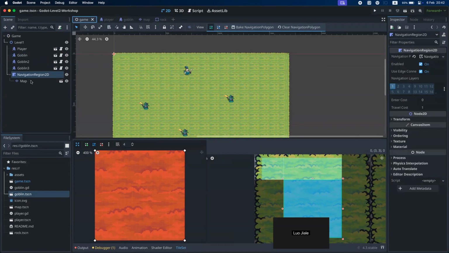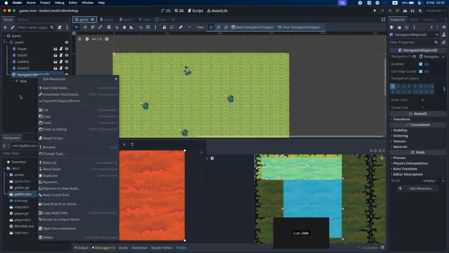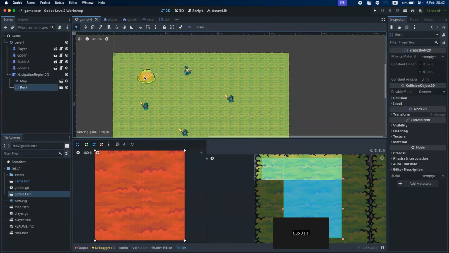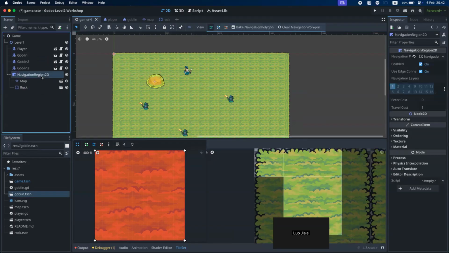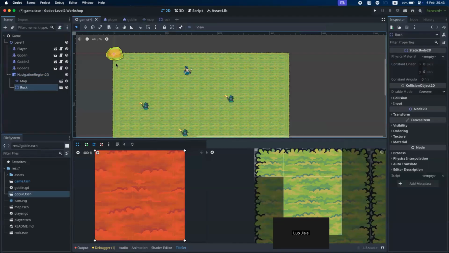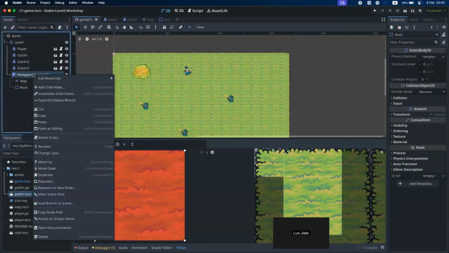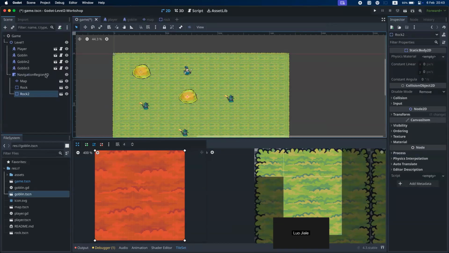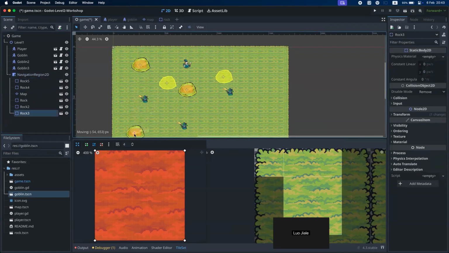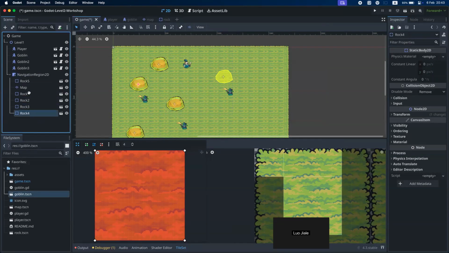And then what we do now is just add rocks under this navigation region. So under the navigation region, we will instantiate a child scene, which is the rock. Just put it anywhere you like and maybe duplicate a few rocks. I'll just copy paste. Okay, let's just create a few rocks.